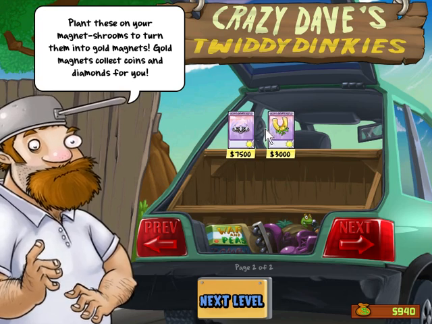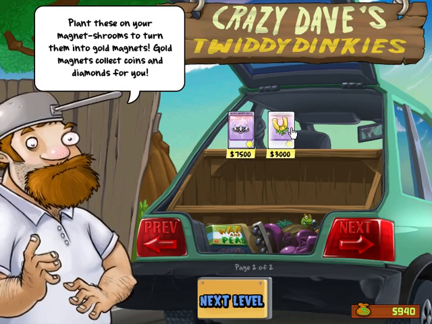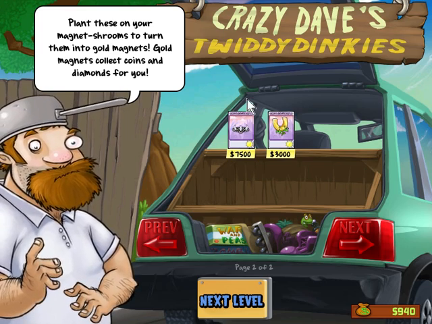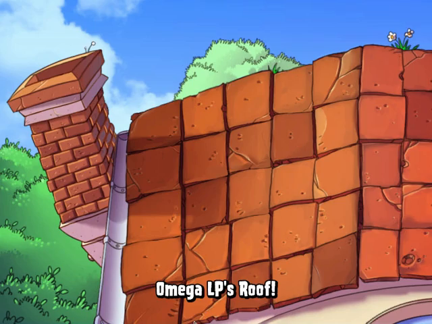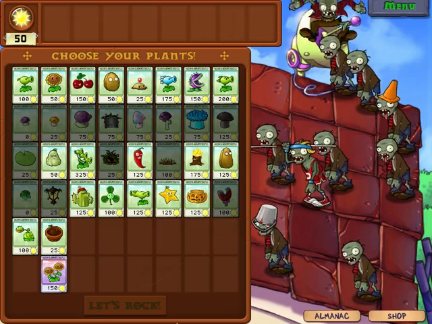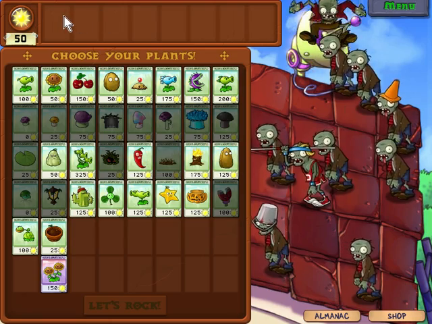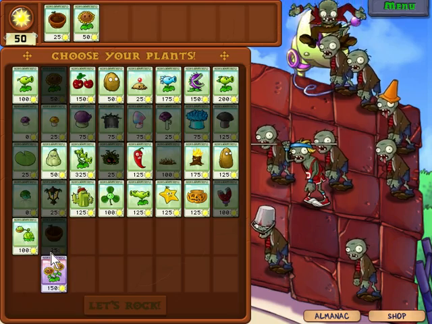So, yeah. And this is very useful. You plant this on a magnet-shroom. Not only does it wake it up, but it collects any money dropped. It's super helpful. But anyway, we'll be getting another plant that will help protect us from the bungee zombies and another kind of zombie as well. Alright, so we want to get flower pot.